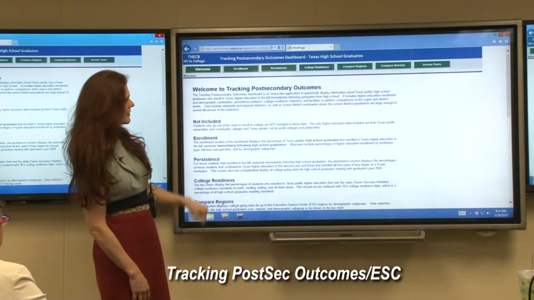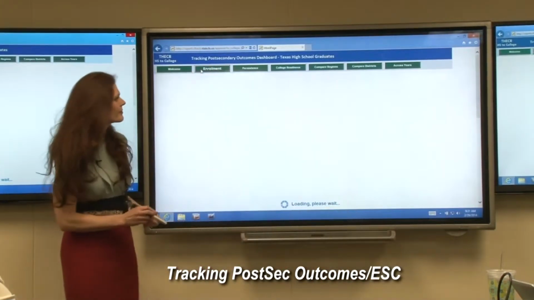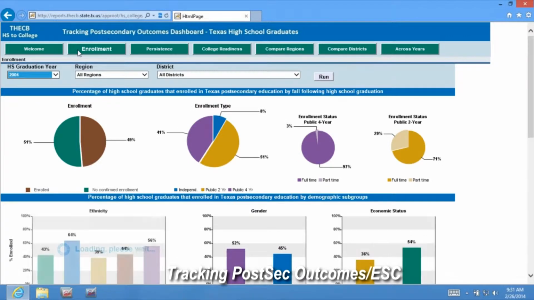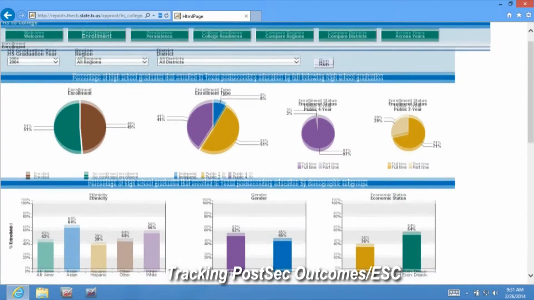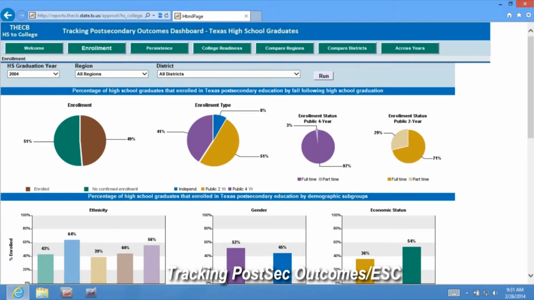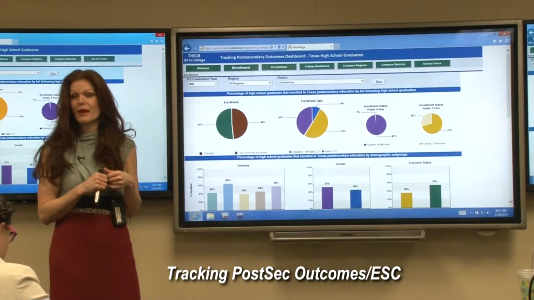You might want to use the pen. I'll just select this one. There. And it's loading. It's thinking about it. The nice thing about this dashboard is that it does populate relatively quickly. It responds more quickly when you're on your laptop, but you can also use this on an iPad. I don't know that you would get much use out of it on a phone. I haven't tried yet, but I have seen other people use it on an iPad.